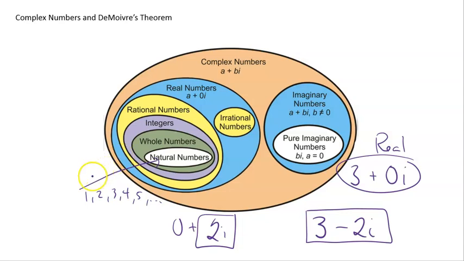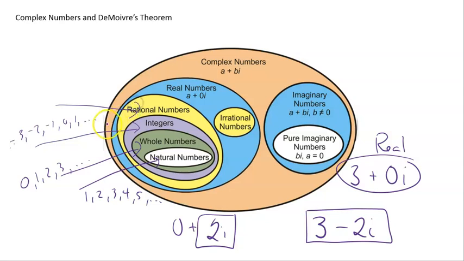And then the whole numbers is that same group of numbers. We just add 0 in there. So it's 0, 1, 2, 3, 4, 5. What are integers? Well, it's these numbers, both positive and negative. So when you're talking about the integer list, you say, you know, -3, -2, -1, 0, 1. That continues forever, left and right, to plus infinity and minus infinity.